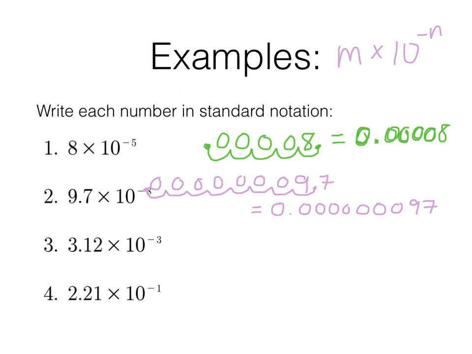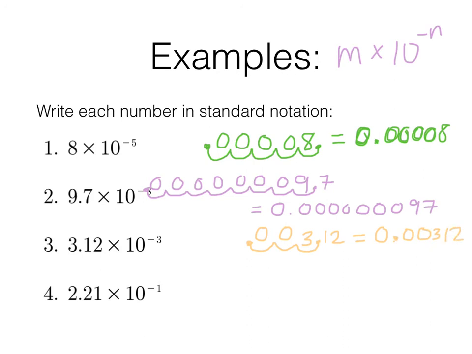Last 2. Let's use this nice orange color. Again, pause it if you've gotten the hang of it and try them. Write your number. Make your egg carton with your exponent. New decimal place. Write your number one more time, 0.00312. A nice strong decimal point right there.